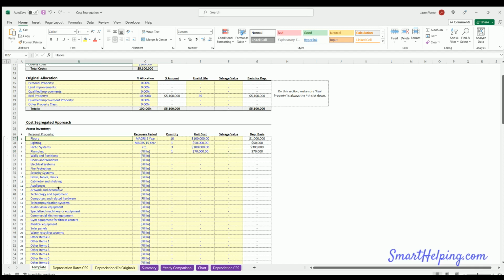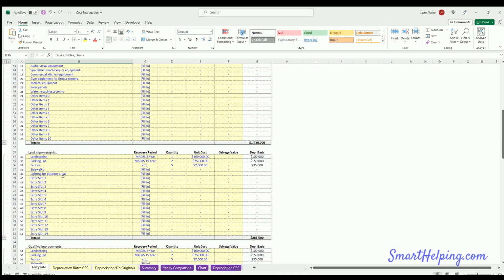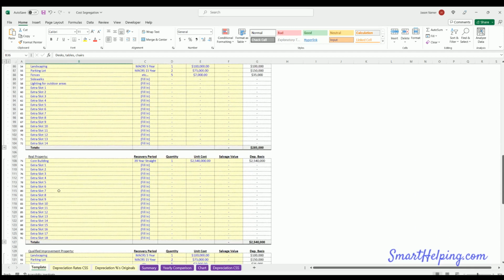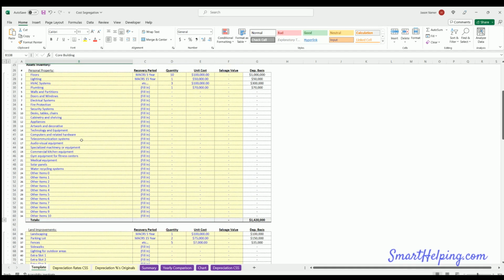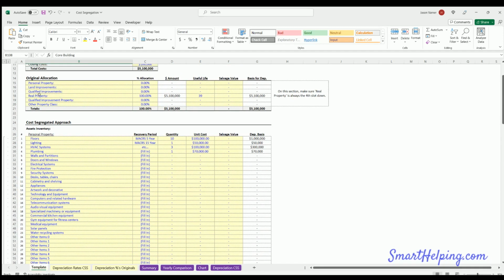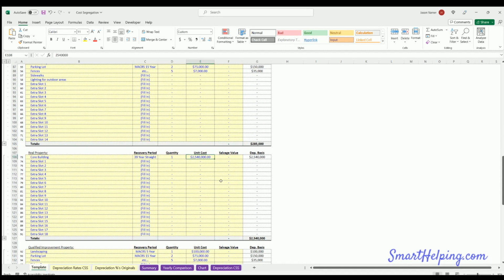So we've got personal property, land improvements, qualified improvements, real property. This one, section 4, is important. This is where you're always going to put whatever ends up not being categorized into anything else. So core building: what we're shifting is it'll have a longer depreciation life. Instead of putting 5.1 million into 39 years, in this case the remaining amount is 2.5 million, and everything else is going into these other categories.